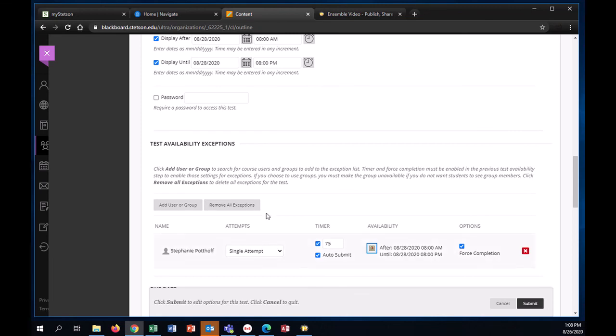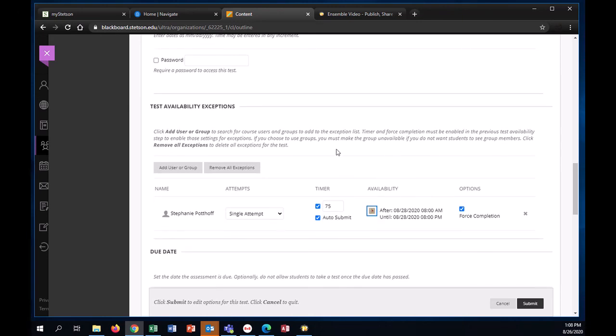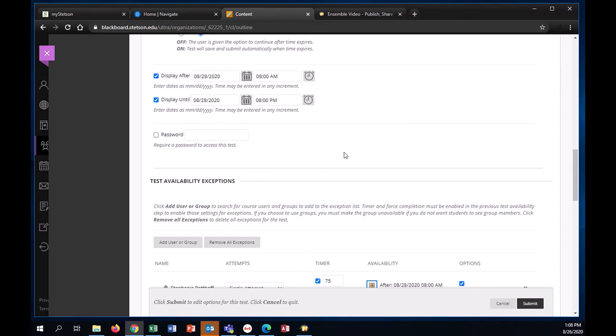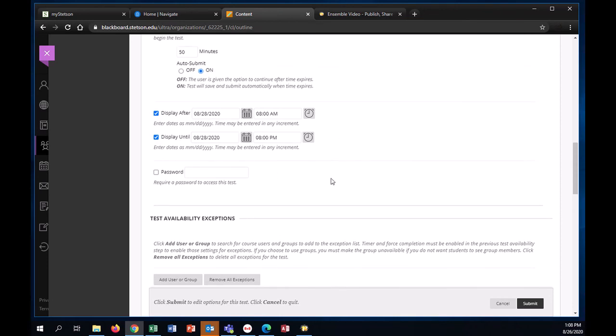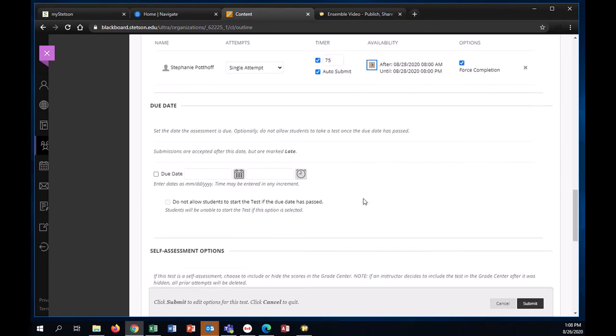The program itself goes up to, I believe, 450 minutes, which, as the majority of our students have time and a half or 100% additional time, you shouldn't need to go beyond that. If you run into any problems with supplying your students with additional time for their accommodations, please reach out to the Accessibility Services Center and we'll be happy to help you.